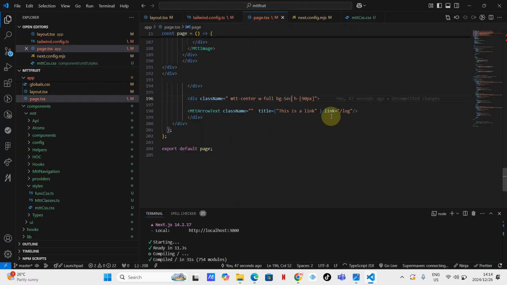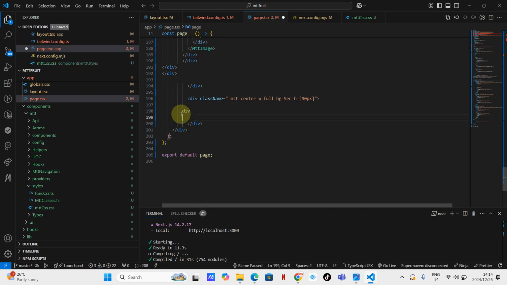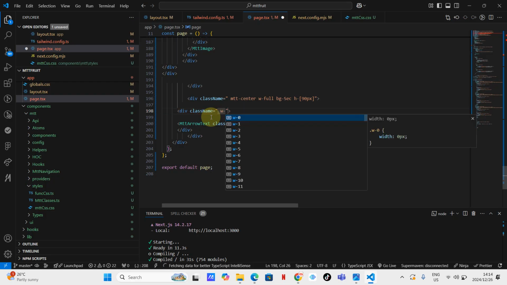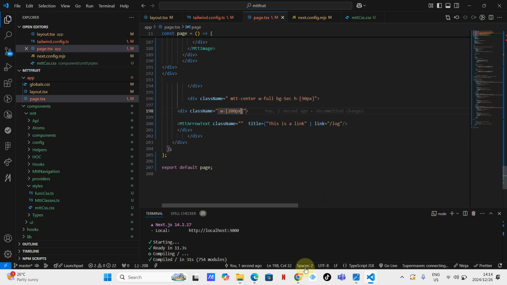Let's quickly contain it. Let's put it inside a container. Why don't I have a div here? Okay, because I'm putting it inside a container, and I am going to define the width of this container to be 200 pixel. Let's see what will happen to this guy.